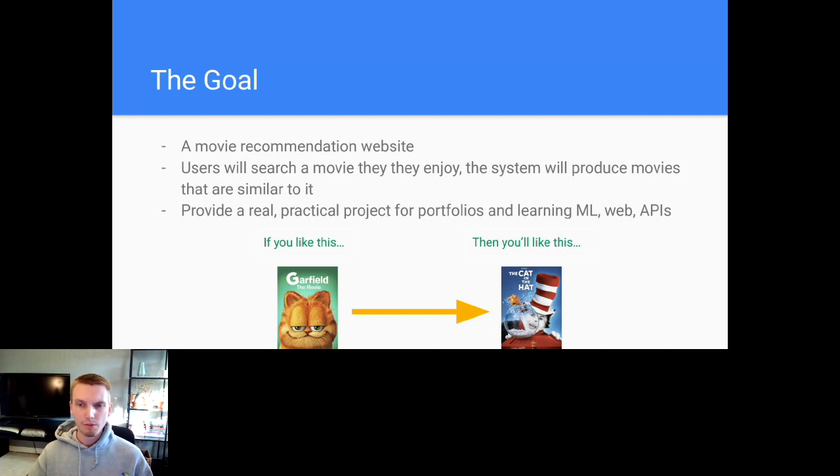For us, we want to provide a real practical project that isn't a to-do list or something, because everybody does that stuff, right? I wanted something practical that has all these different elements that would be really cool to implement, and we'll be doing that step by step. There's a little bit of machine learning, there's some web stuff, there's some Docker stuff, and we have a very small amount of API stuff. So it should be really fun. I enjoyed this project before.